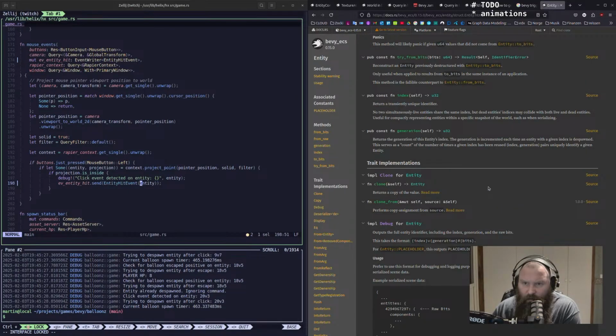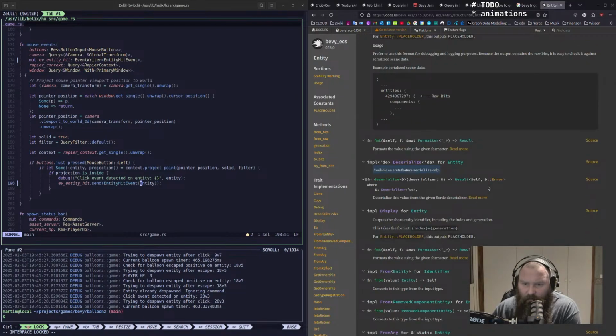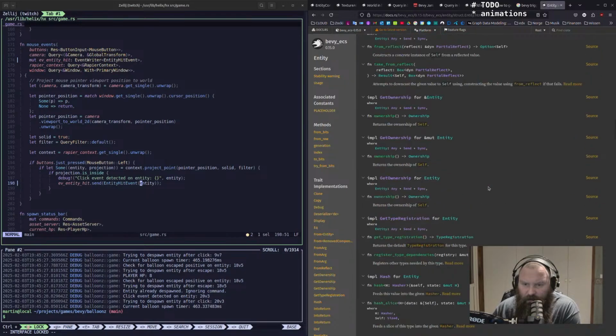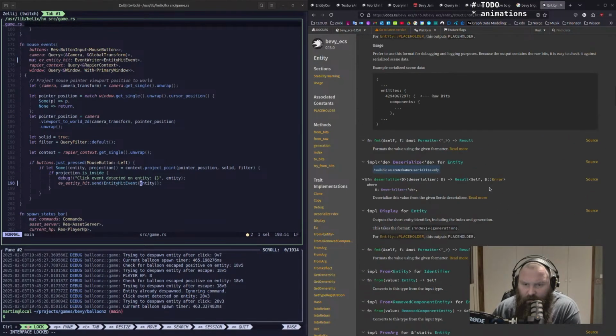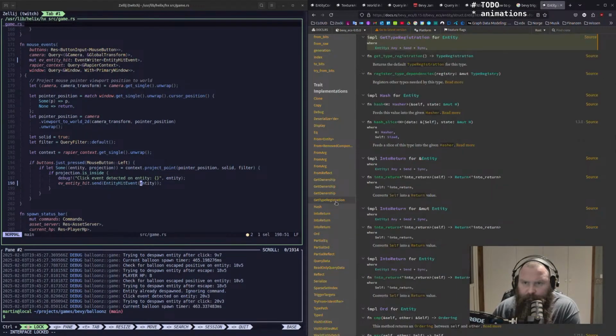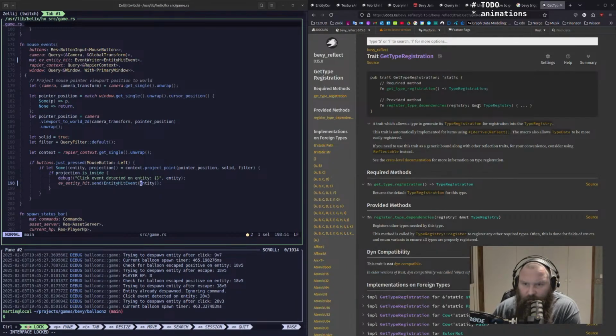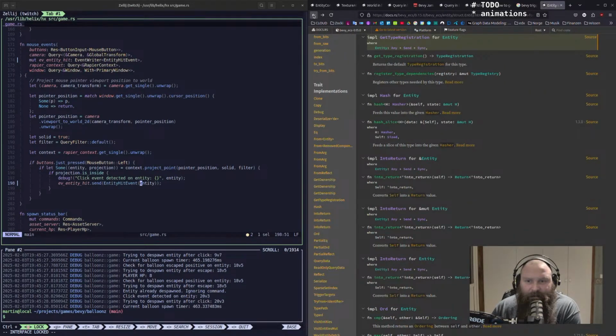Why has nobody written something that accesses these components? What's that? Get type registration. No.